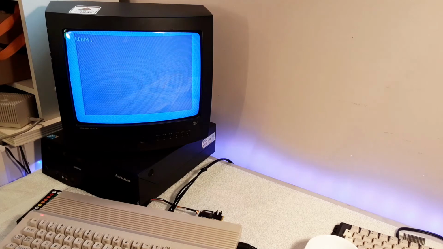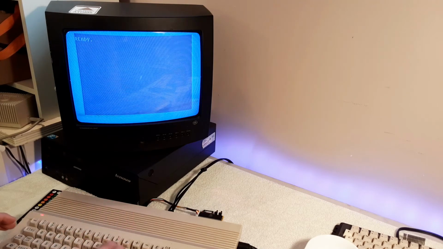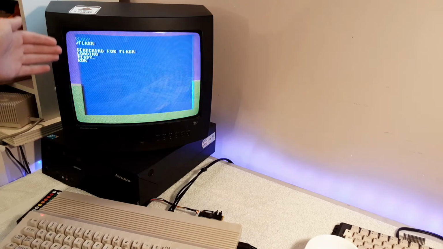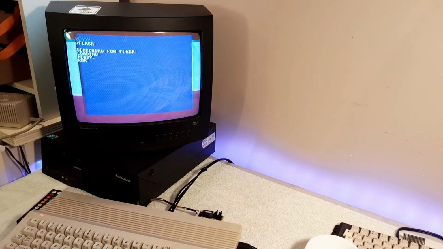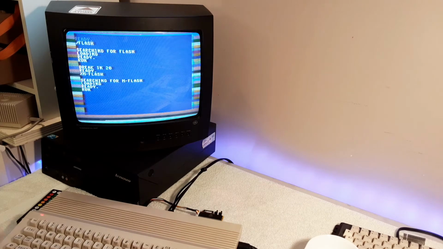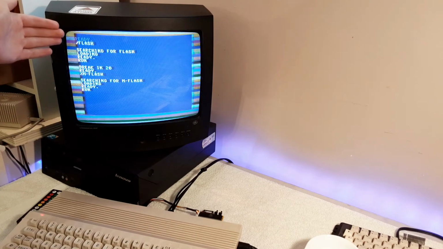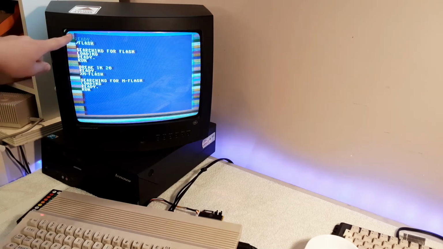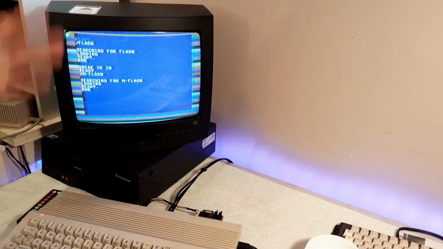So anyway, this final example is really simple. We're just going to be flashing the border color. Let's run the regular BASIC one here. As you can see, it's updating about two to three times per frame. Pretty fast, but sort of not really. Now let's load the compiled BASIC version. As you can see, it's updating quite a bit faster. It's updating like, I don't know, 30 or so times a frame, every few scan lines. So it's going a fair bit faster.